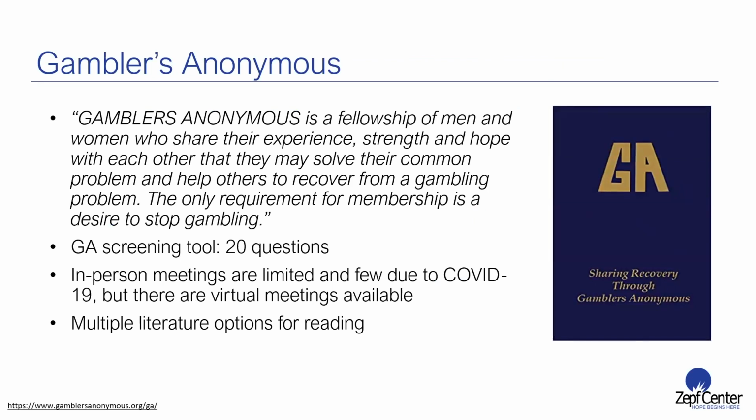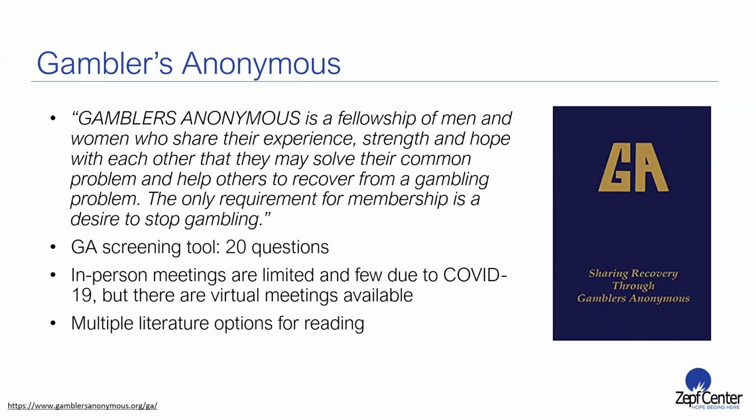In terms of additional resources that you can share with your clients is Gamblers Anonymous. Gamblers Anonymous is a fellowship of men and women who share their experience, strength, and hope with each other that they may solve their common problem and help others to recover from a gambling problem. The only requirement for membership is a desire to stop gambling. There are GA meetings in the city of Toledo. Those will be on the next slide.